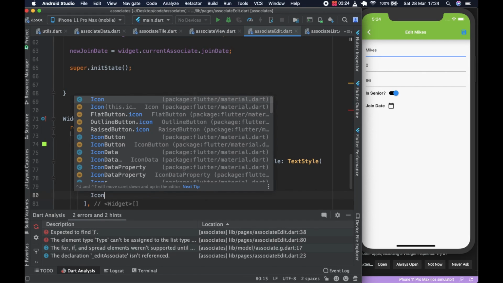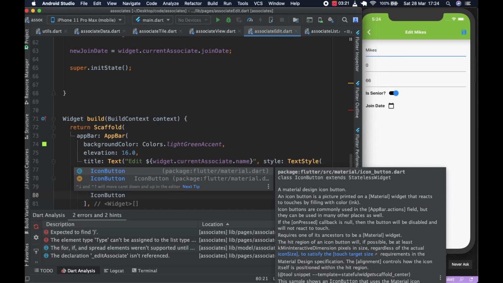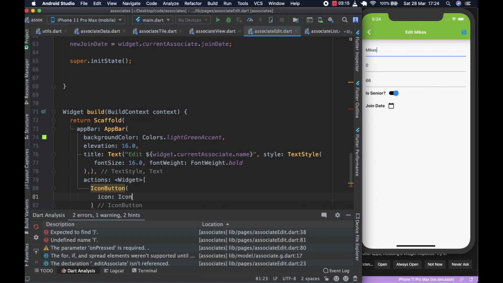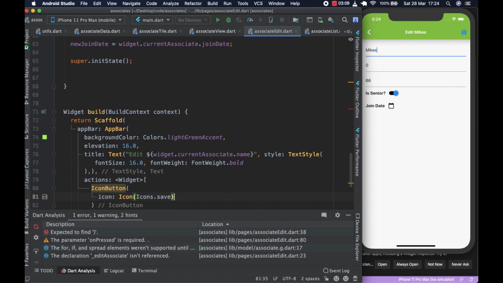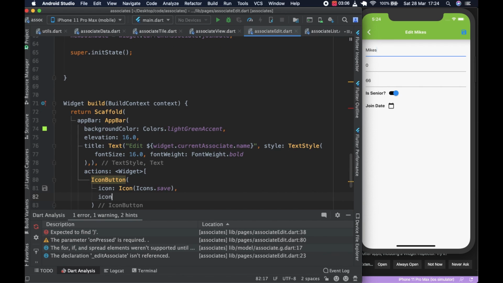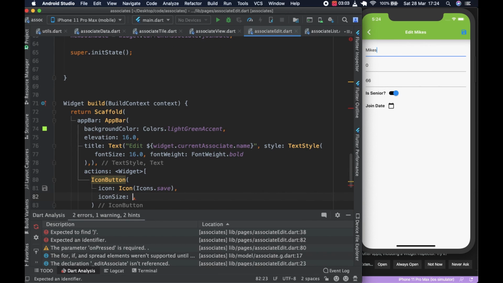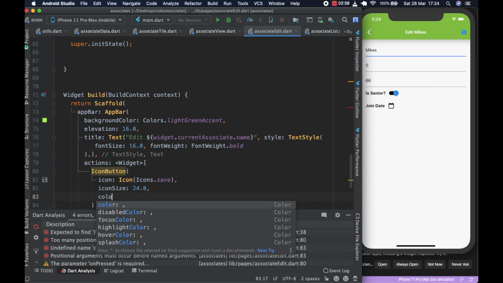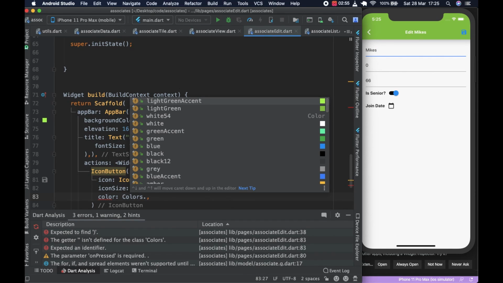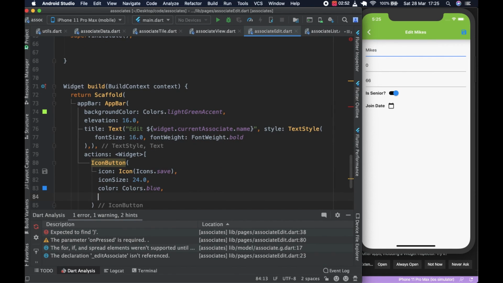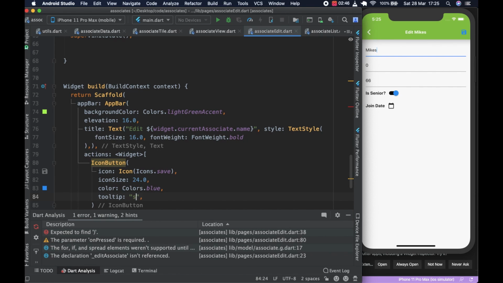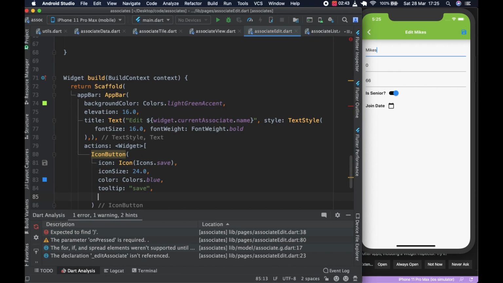So we could say IconButton, like this, is going to be an icon and have Icons.save, like this. The icon size is going to be 24.0, like so, and the color is going to be Colors.blue, and the tooltip is going to be save, like so.